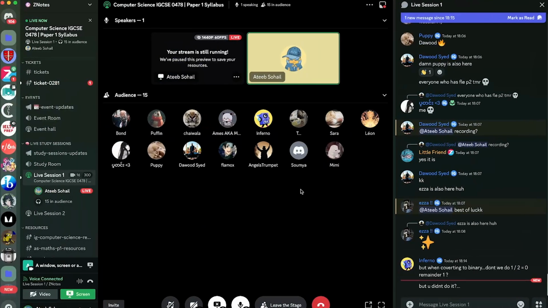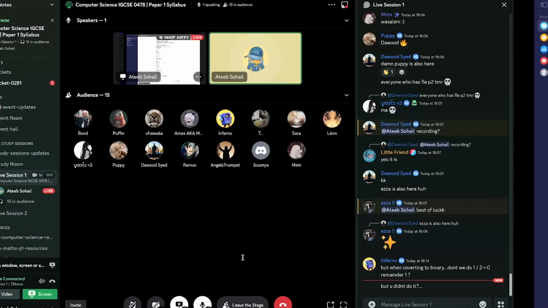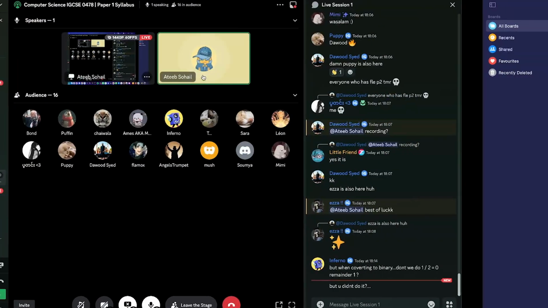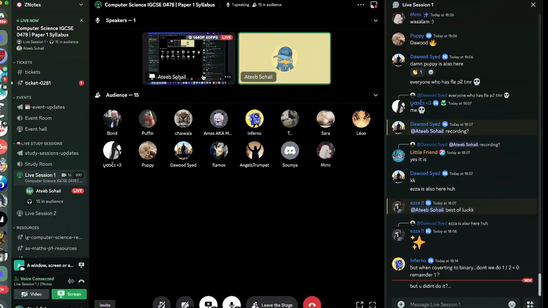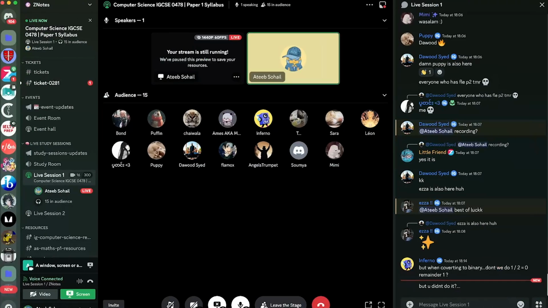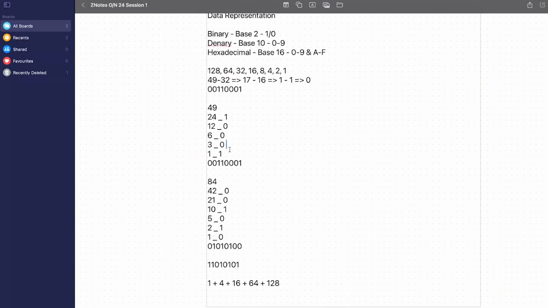The reason that I don't like this method is because I find it quite tiring and time consuming. This method right over here, if you're fast enough at math, then you can basically just look at the binary number and deduce the denary value of it. If you give me a binary number, I don't even write anything down, I just deduce the value of it. This method is much more complicated, though I always suggest that you try to use both methods if you have the time, of course. But I always recommend this method because it's fast, plus you can do it in your mind.